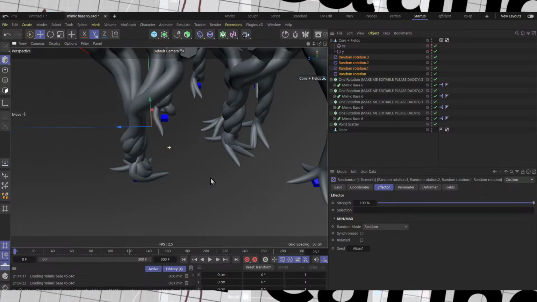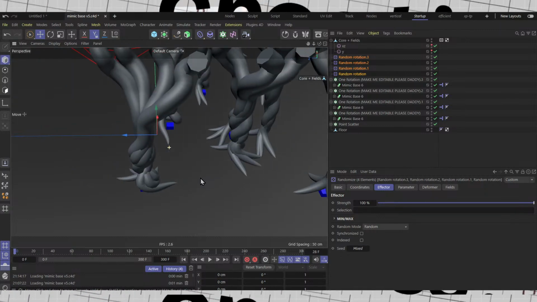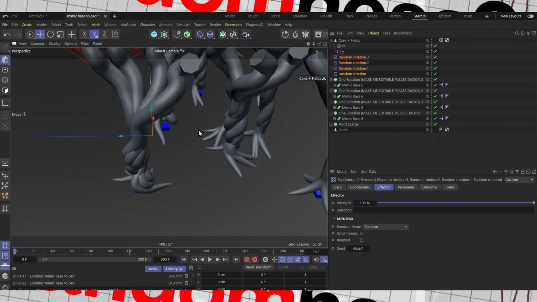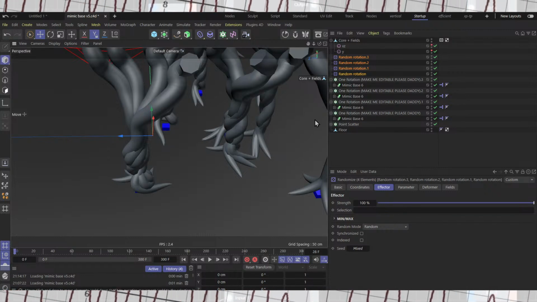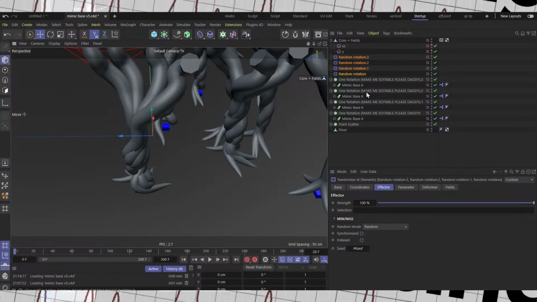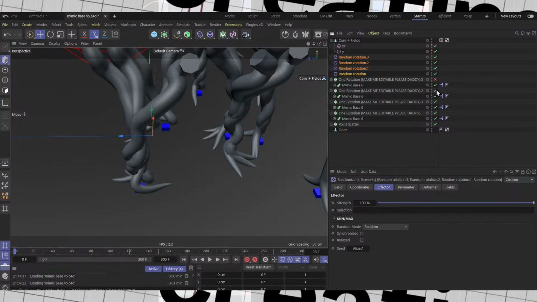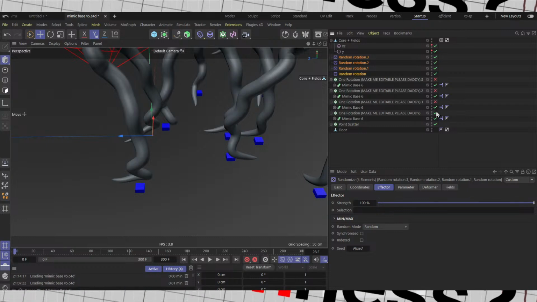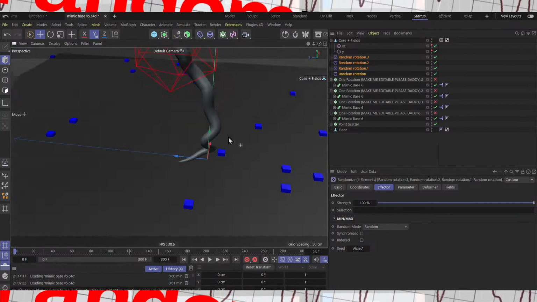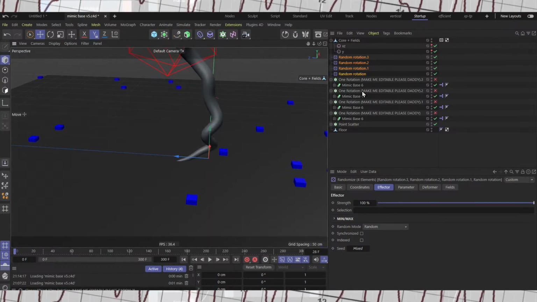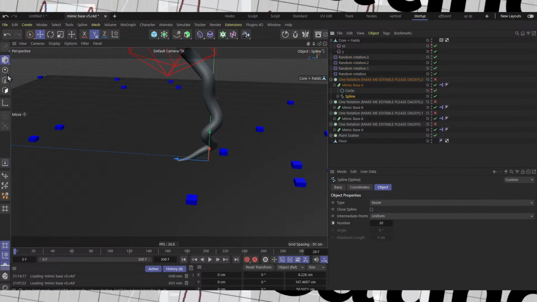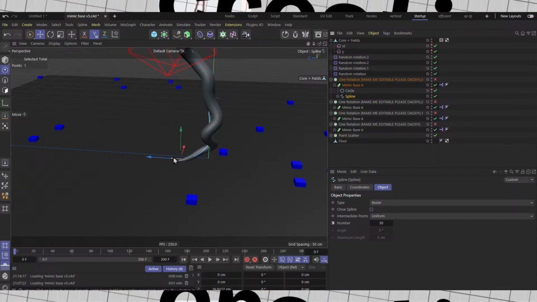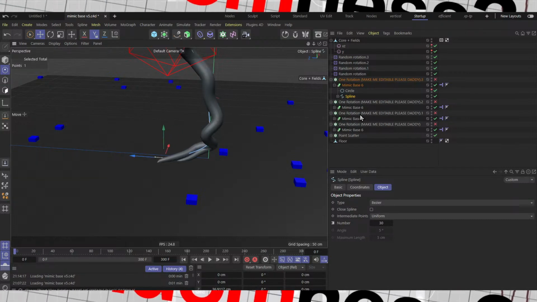Why is it lagging so much? I figured the streaming software is definitely doing a lot of CPU work, or GPU, I don't know. But yeah, this is not good. I'm gonna disable the cloners because first thing I want to do is the splines. I want to give them some more variation like that.